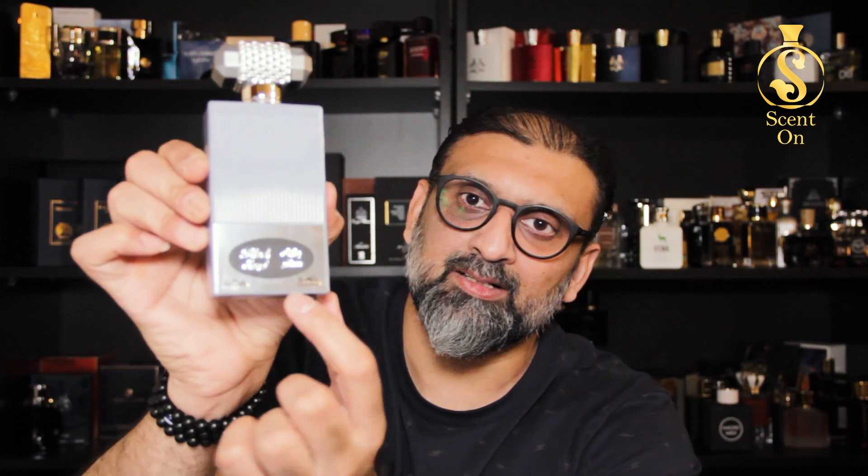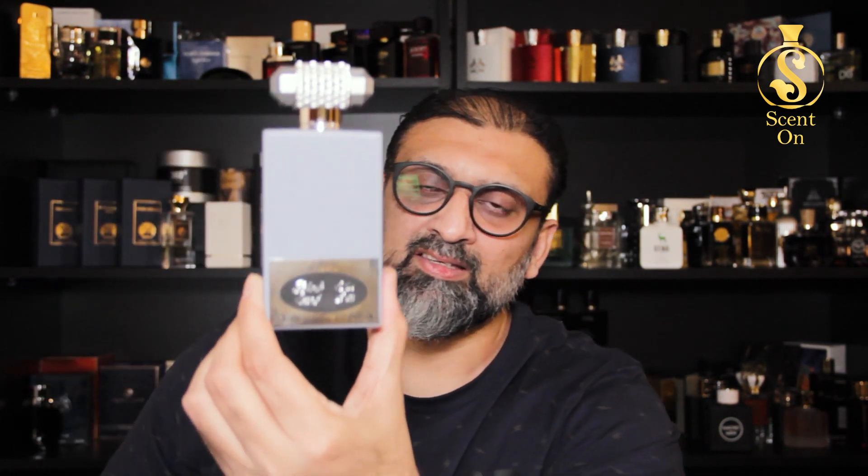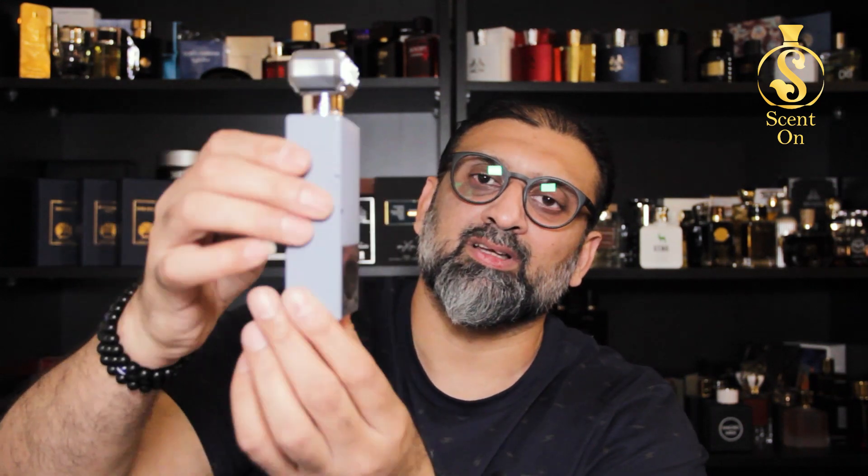To open the box you lift this part up and you'll find a beautiful bottle resting inside. The bottle looks beautiful at first, but there are some flaws. It's a gray painted glass with a silver plastic crown-style cap. There's a sticker with ink printing on it, and here's what I don't like: I got a backup bottle and if you look carefully at my used bottle, a drop of perfume dripped onto the sticker and took off all the ink. You'll also get some scratches on the bottle once you start using it.